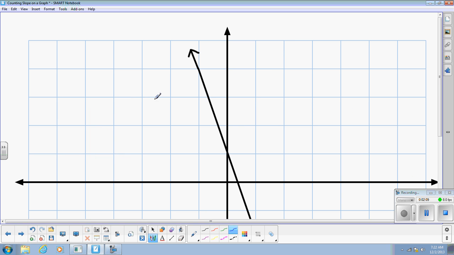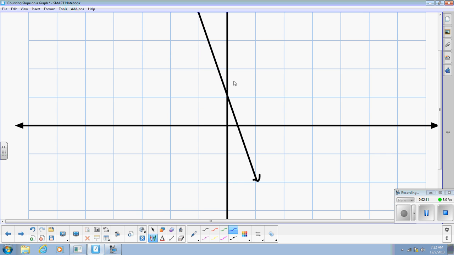Let's take a look at our next one. The next one is a line that's actually going down. So if I start here, at my starting point right here, we're going to find our slope of m, how the line moves. I start here, and I say, okay, I'm going down. I count 1 space, 2, and 3. So this is a down 3, or -3.